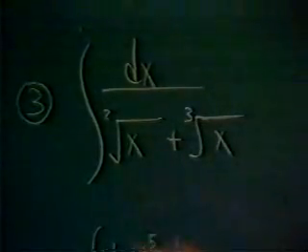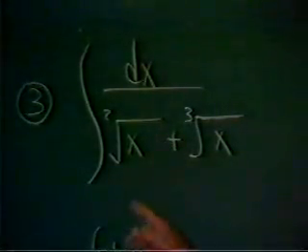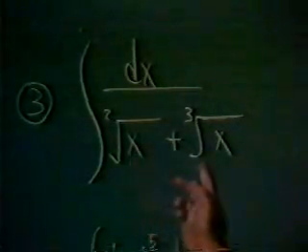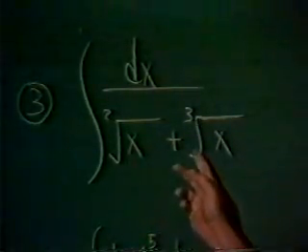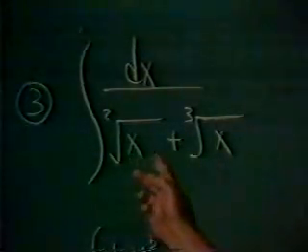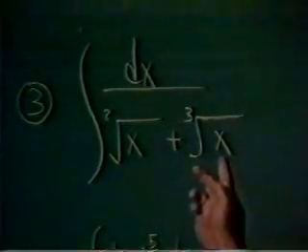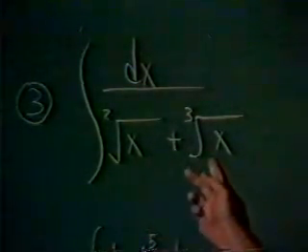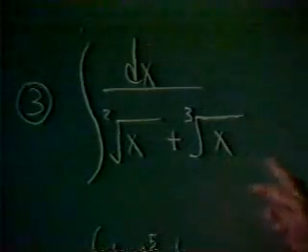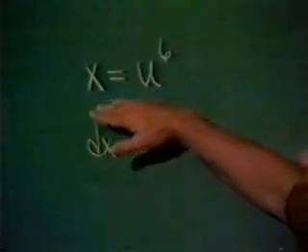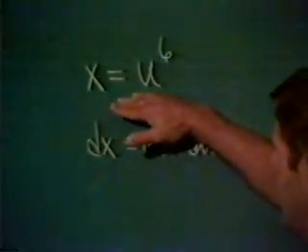And so we're going to try to make a change in variable, and the change is going to be directed at ridding ourselves of these radicals. We have a square root and a third root involved, so whatever we decide to use in place of x must be something that has a perfect square root and a perfect cube root. So the choice is fairly obvious. We're going to want x to be something to the 6th power. So we say let x be equal to u to the 6th power.